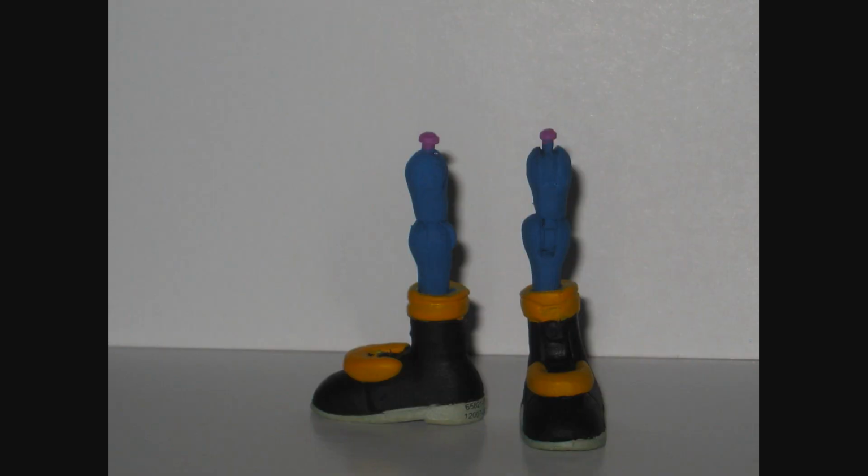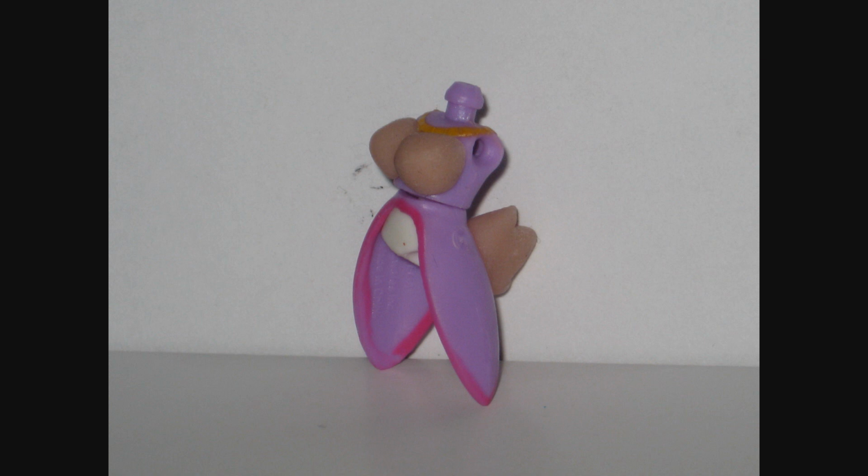Let's go back to those legs that I had just finished making and show the paint job. I gave her blue leggings with the black boots with the golden buckles and stuff, and then I proceeded to go ahead with the torso. This is actually a Blaze the Cat torso, and the boob job and the new tail are made out of some Super Sculpey. I figured this figure wouldn't be lasting very long since it would only live long enough for the image, so I didn't want to waste my expensive durable materials.